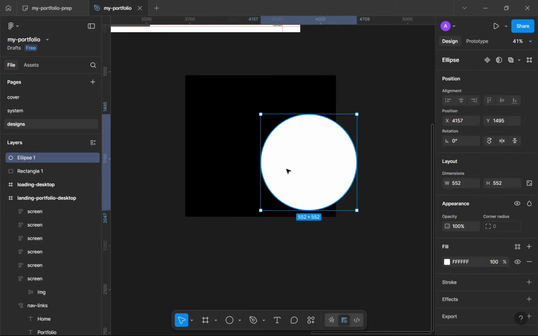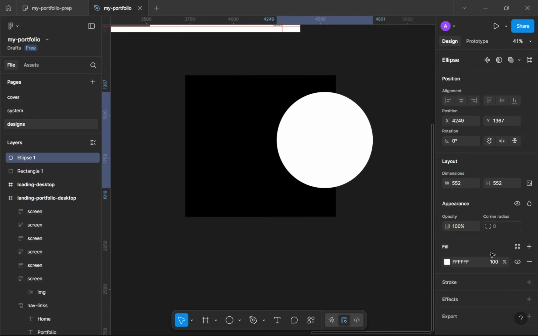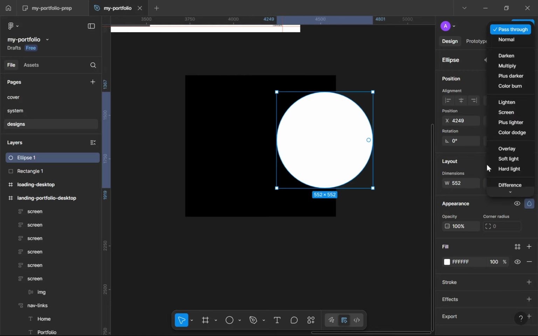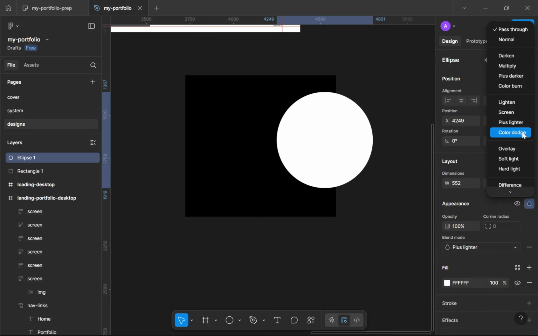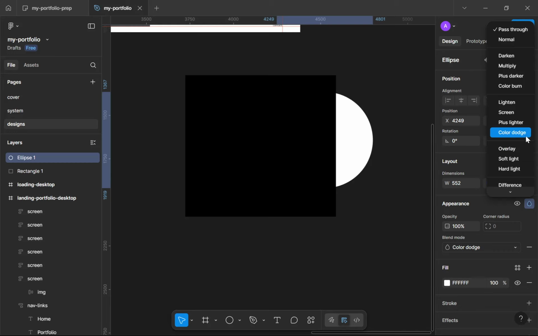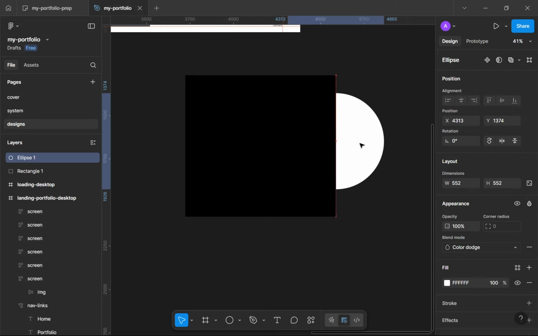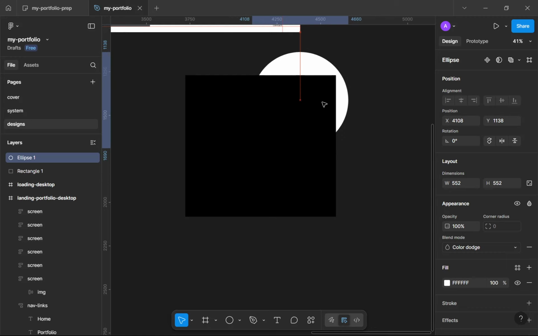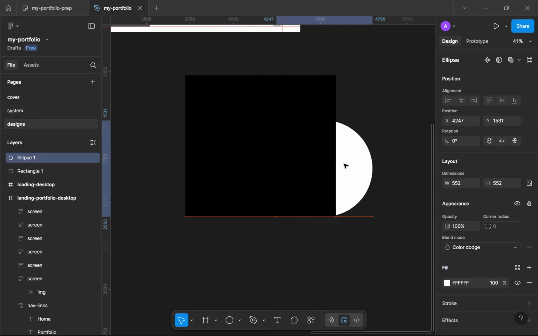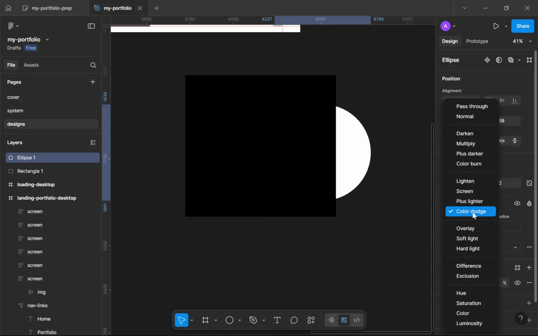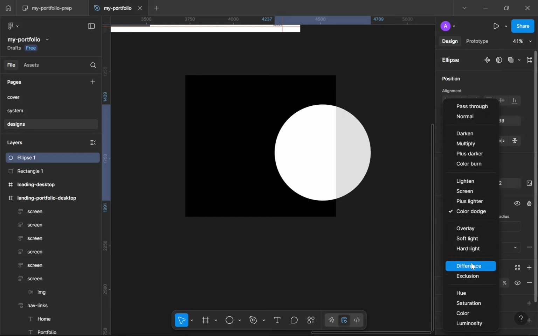Anyway, my point is, for example, if it is positioned like this, color dodge, for example, means it will match this, I think. That's what I think color dodge is. So this is basically the opposite of color dodge, which I don't know which one it is.